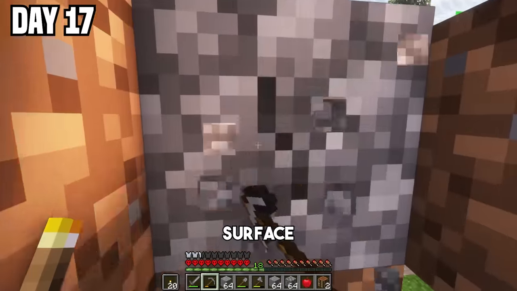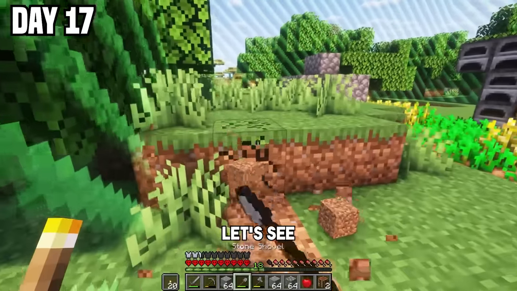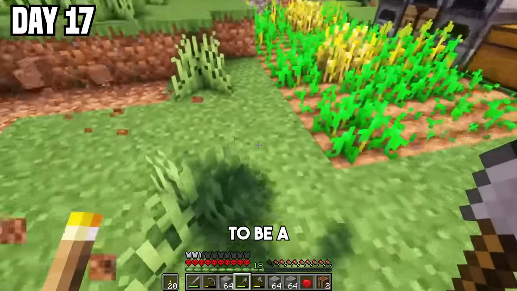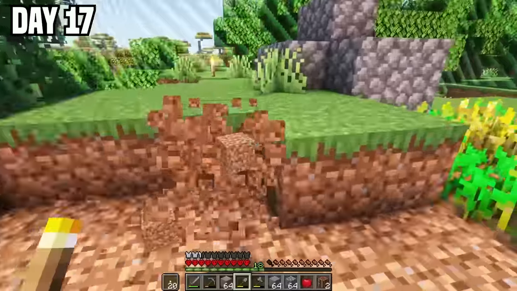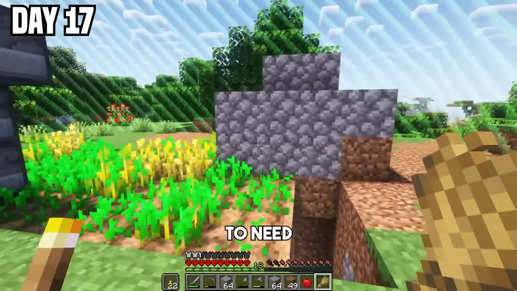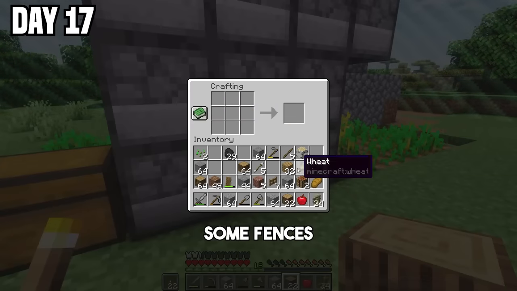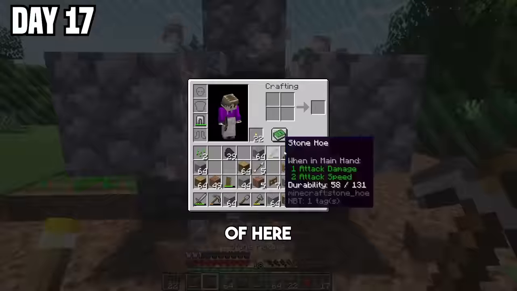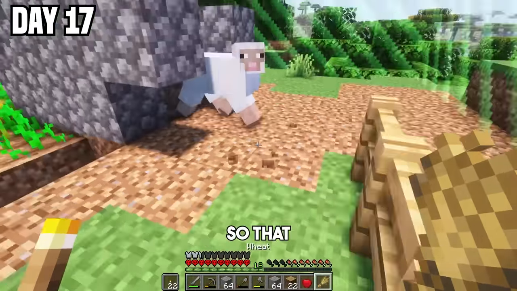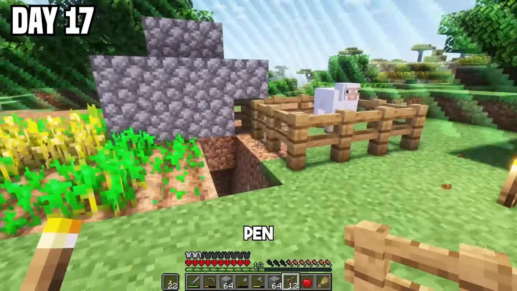Okay, hello surface. Another day. And we can now break this tree. So let's see, I want this to be a farming area so we can break this little patch of grass. And we're gonna need to move our sheep friend out of the area. Here we go, we'll make some fences and let us get this fella out of here. And we'll bring you with us so that we can place you in here. There we go, nice little temporary pen.